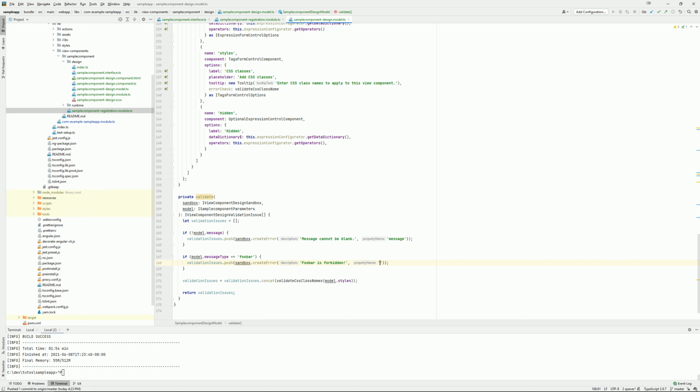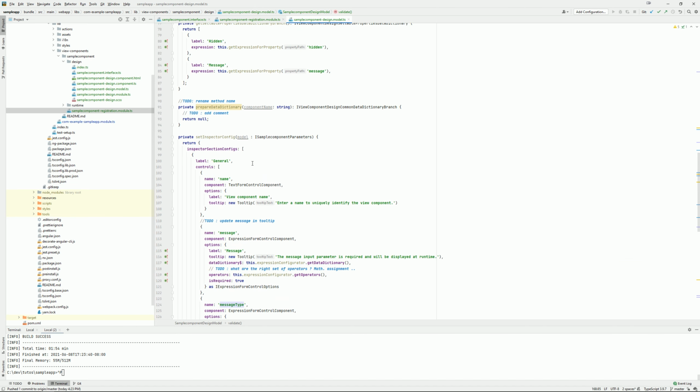And of course, the property name needs to match the input parameter name. So here we are good. And what we want now is to add maybe an output parameter to see how it works.